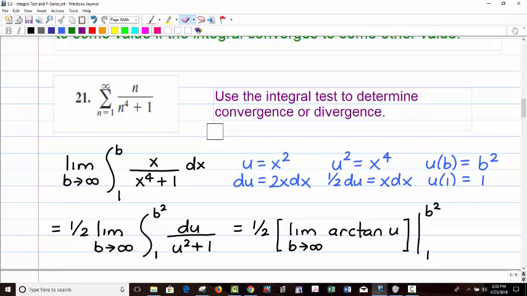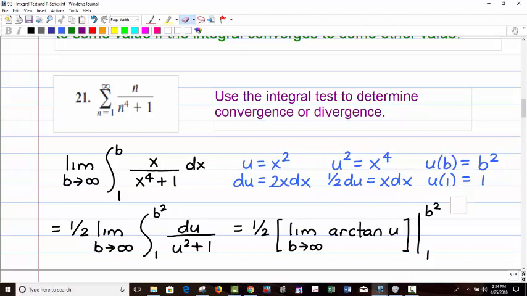And so this integral is not too bad. You just have to realize that u would have to be x squared, because that way the du is going to give you the x on top. And then to take care of the x to the fourth, all you have to do is rewrite that as u squared. And then, of course, du is 2x dx, so 1/2 du is x dx. So the numerator is basically 1/2 du.